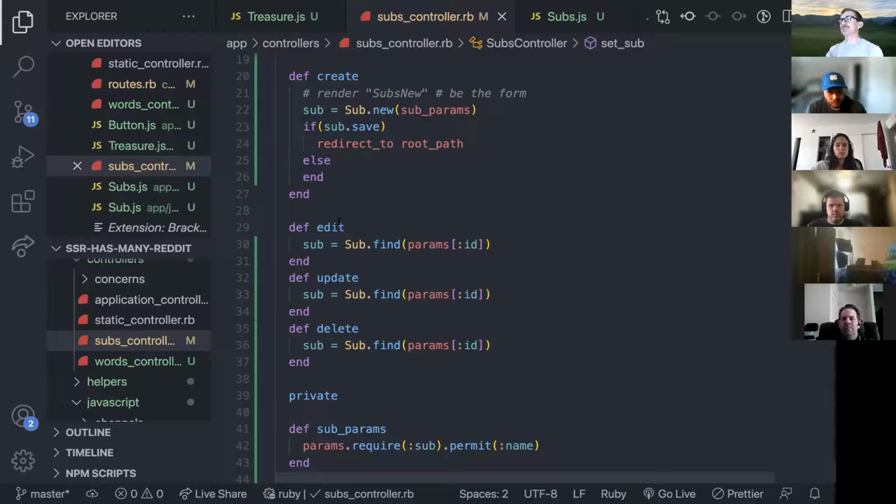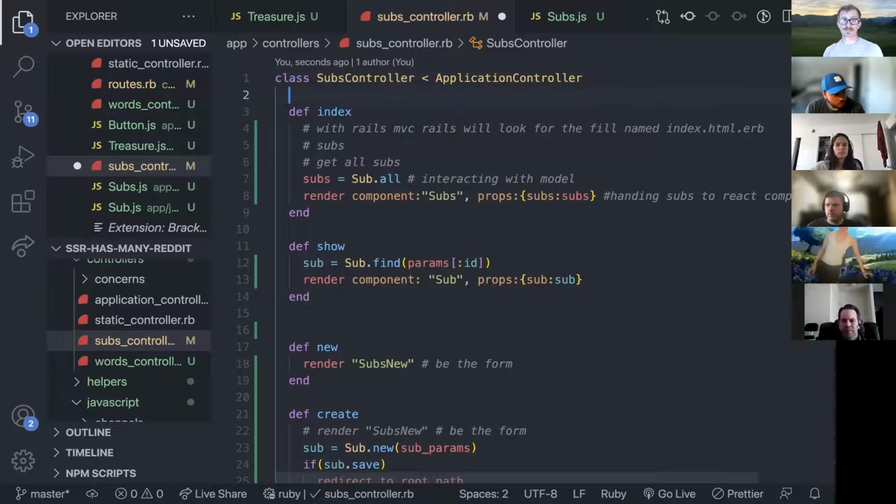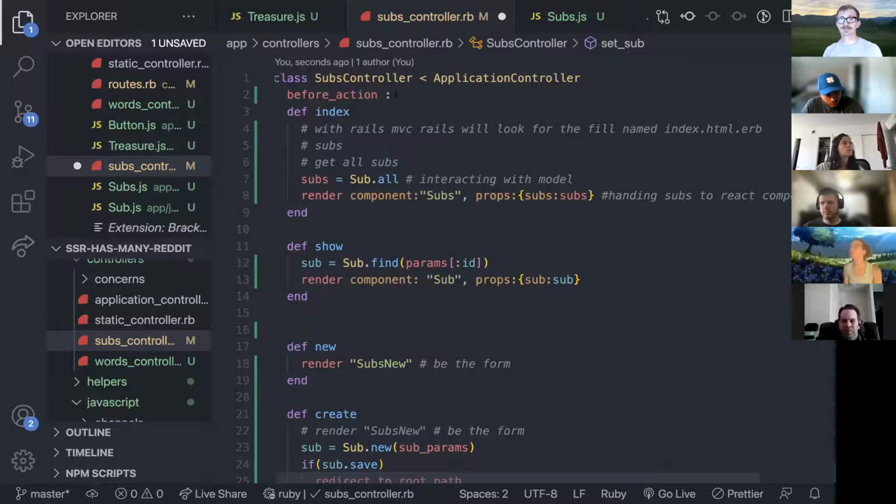So I can define these methods to get called at certain points. So I actually want to call this before_action. So what I can do is before_action, I can say, hey, call this set_sub method.